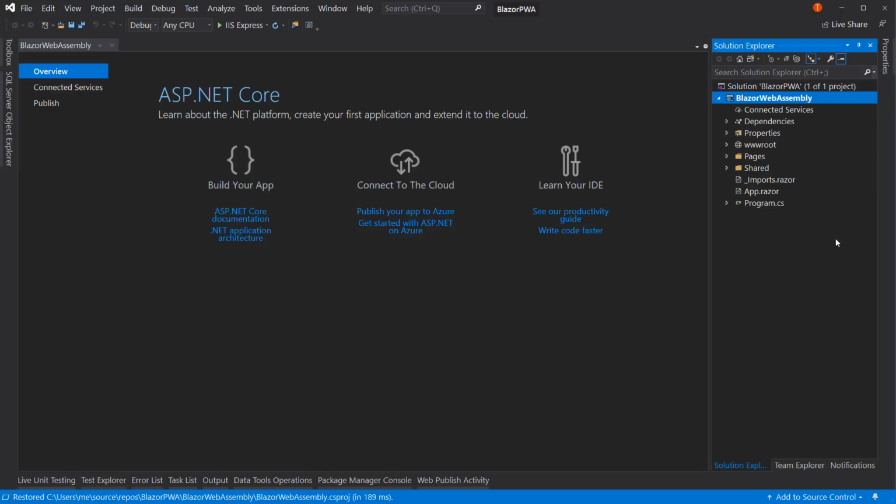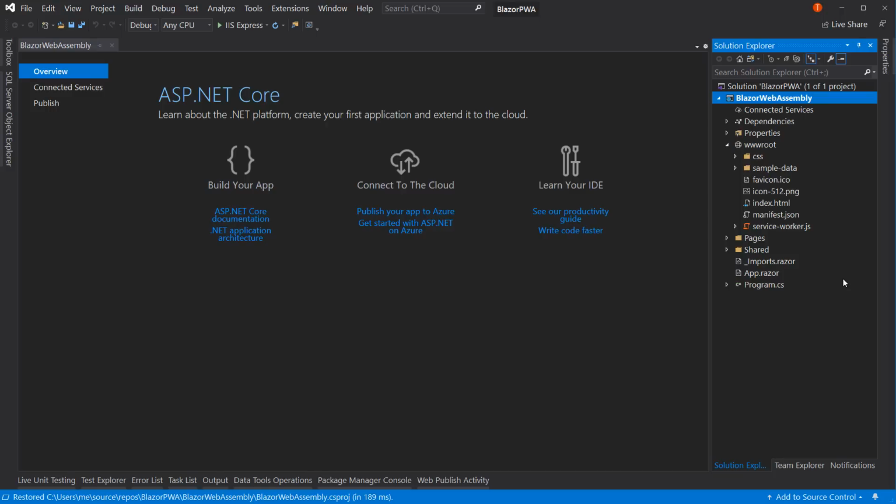So let's look at our project. I'm going to open up most of the folders. Let's look at shared and pages. And if you're familiar with Blazor WebAssembly, you'll see that nothing appears to have changed as far as which files we include. In fact, that's correct. Nothing has changed. The place where we have a change for progressive web apps is under wwwroot.